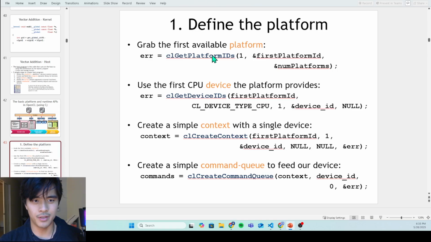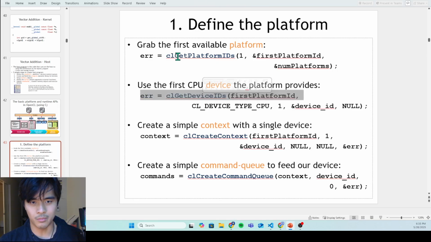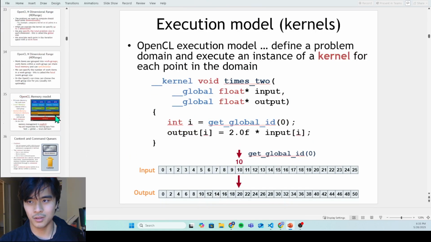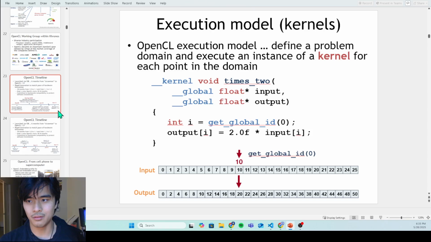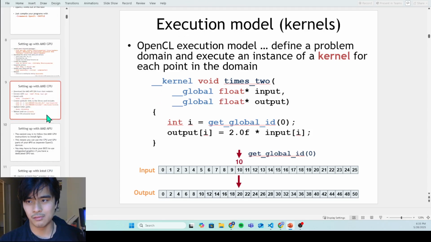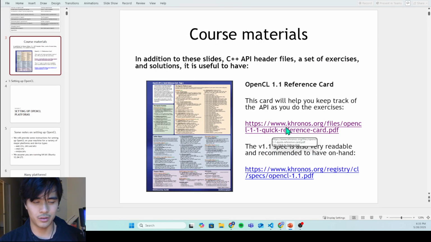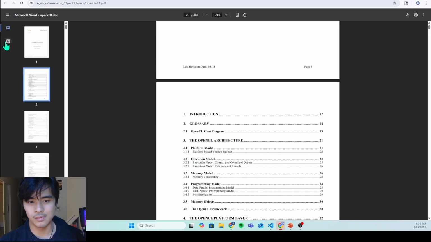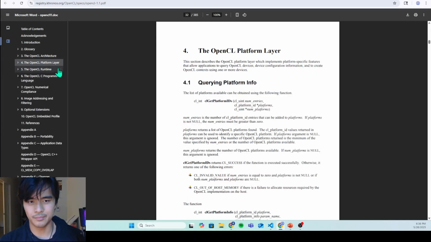Grab the first available platform. Oh my god. I have to use this reference card. Where's the card? Oh my goodness. Oh, God.